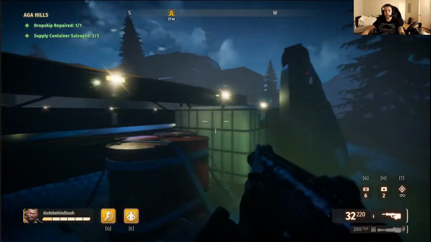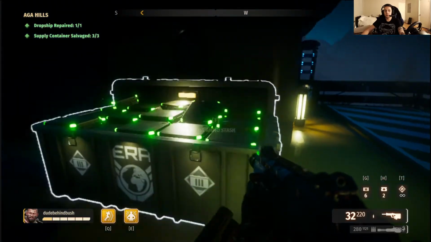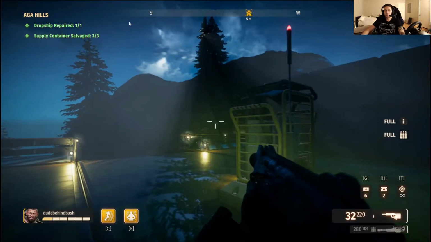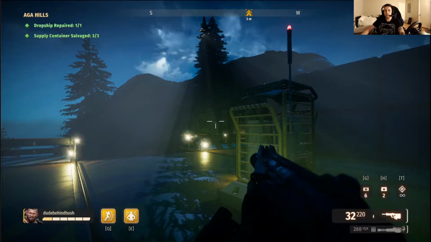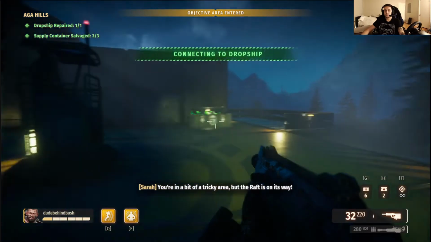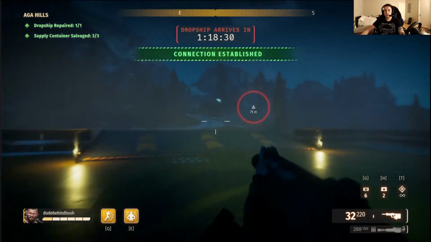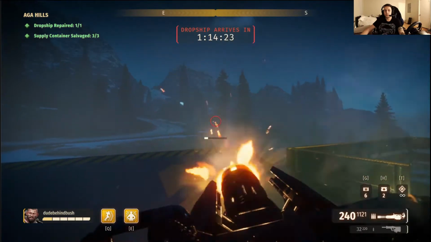I got shit I got to do. Come on, get up there, boy. Old tubby. And then once you're all done with that, like you saw on the map, I just go to one of the home bases here, and then you start your extraction. You're in a bit of a tricky area, but the raft is on its way. Yeah, it's gonna be tricky because this place is about to be flooded with freaking dinosaurs.